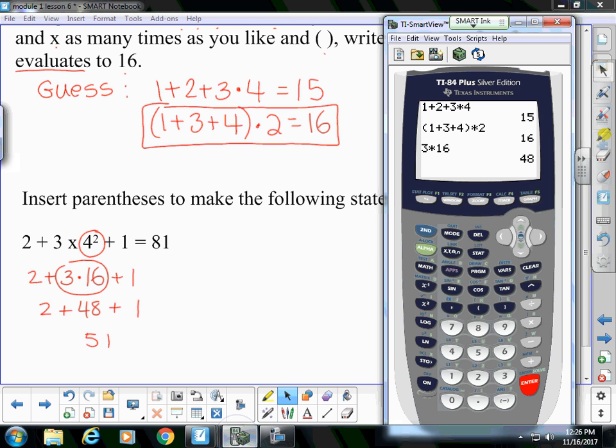So I'm just going to play with my calculator here and see where I can put the parentheses. So the way that it is, exponents are first. So I'm going to try to make the problem so that I would do something else first. For example, maybe I want to multiply or I want to do the adding first. So I'm going to put parentheses around the adding. So 2 plus 3, and then times 4 squared plus 1. And let's see if that works. Huh. Now that was a lot.